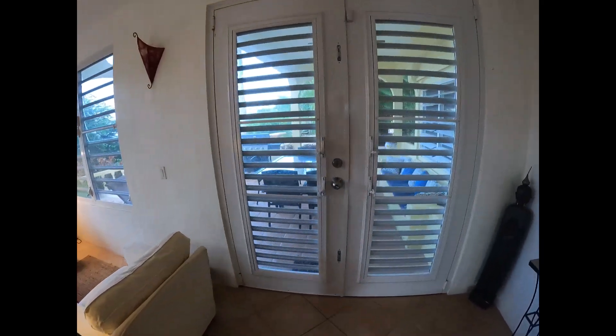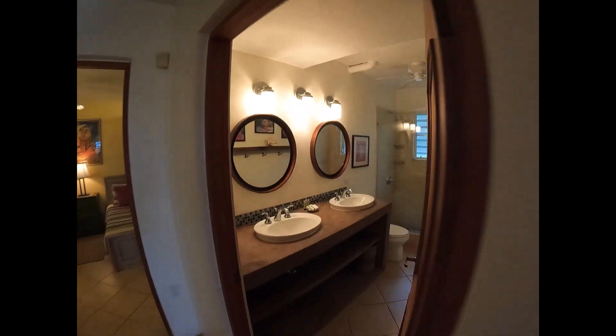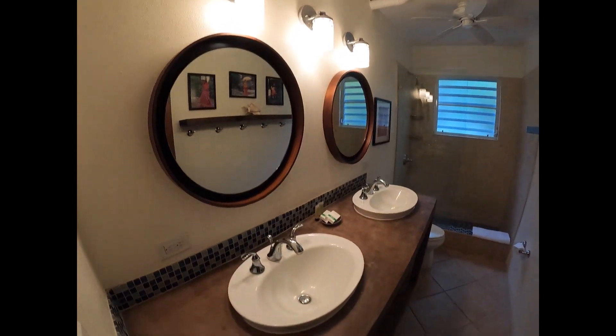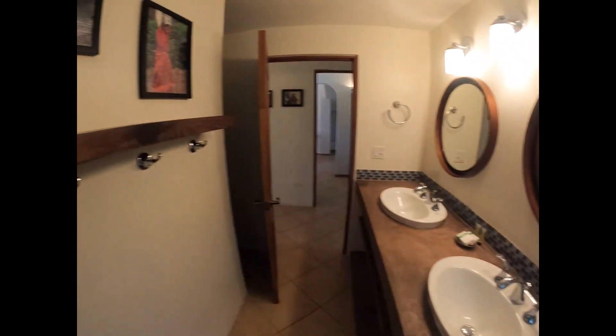This leads out to a little dining area outside. Of course, if you're in the tropics, you want to spend your time dining outside as much as you can — sitting outside, drinking, enjoying the tropical climate. From the living room, down a hallway there's a nice little wet bar, a little refrigerator for drinks. There's a nice bathroom with a lot of the same finishes we saw upstairs — a double sink. Couples love double sinks. Nice tile work in the shower, both on the walls and the floor.